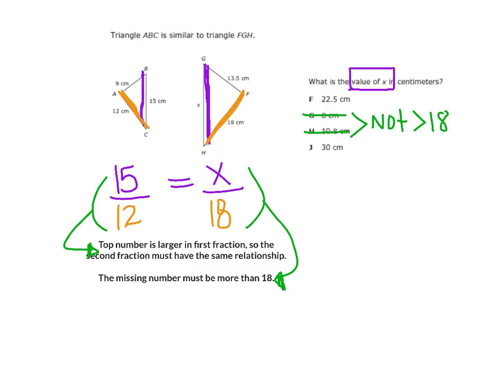So the rest of the problem, I'm going to have to really work it out. And for me, on my steps, I like to do cross multiply and divide. So when I cross multiply, I'm going to get these two to multiply and then divide by 12. I'm going to put that down as a step for you guys. First step, I made my proportion. Second step, I'm going to cross multiply.